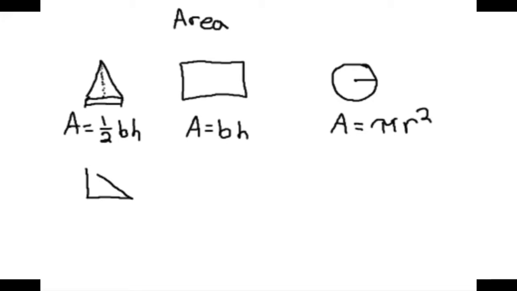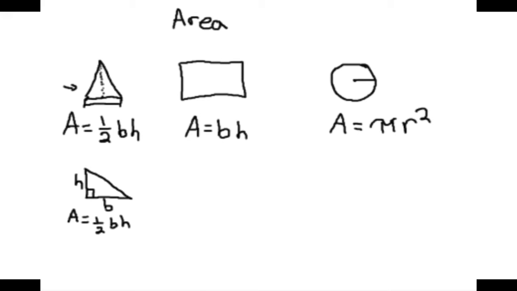And I'll draw a right triangle for you just so that you can recall. They should be indicated with the box, but whenever you have a box at the end of a triangle, it means it's a right triangle. And when that's the case, then one of those sides could be the base and the other side could be the height. So here the area of that is just going to be half that base and then that height. However, this is the only time where you could use two sides of a triangle to calculate the area. Other than that, refer back to this image, where the height has to be the distance from the center of the line to the opposite vertex.